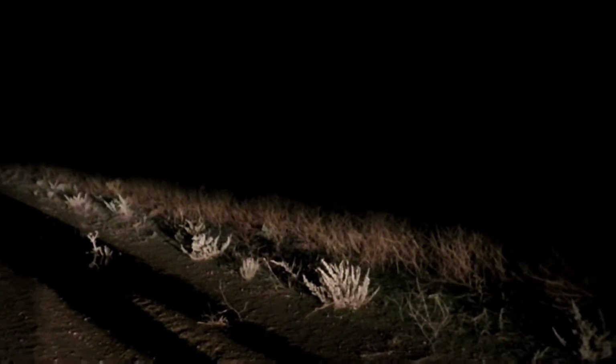What's up, everybody? So we had rain the past few days. Tonight looks like it's coming this way. Periodically you'll see some lightning show over that way, so it's heading our way now. But we wanted to come out and see what we could find, and right off the bat we found this little puddle, and I mean, this thing is teeming with life.